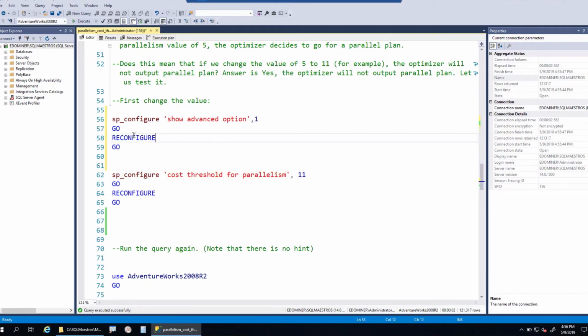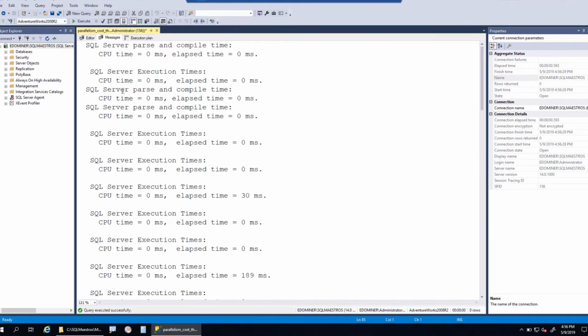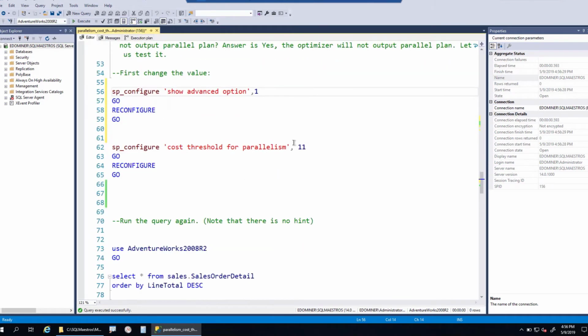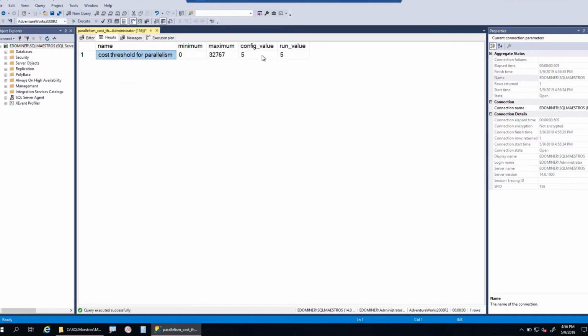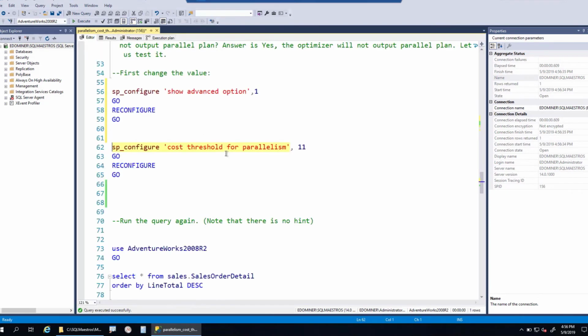Because this is an advanced option, you need to turn this on first. Now let's look at the value of cost threshold of parallelism, and this is going to be 5. You can see the config value and the run value is 5, and as I said, this is a very low value, so let's change it to a more reasonable value, let's say 30 or something, and then let's reconfigure the system.